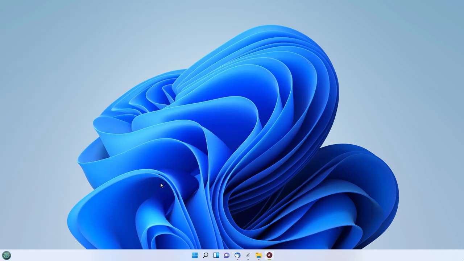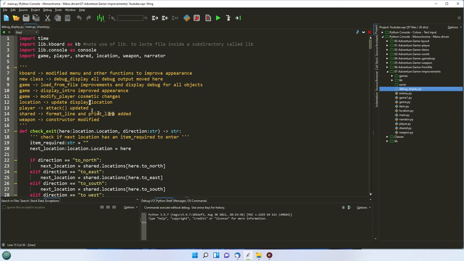There we go. So we've now got interaction with choosing a weapon to attack enemies with, and the ability to craft different items. So that's as far as I wanted to go with this particular one. So I'll just take you through some of the code that was involved. Now I've made a list of what's been done in the main file here. So the keyboard. We haven't really looked at the keyboard. It was just there and we used it. So I just made some minor changes in that.